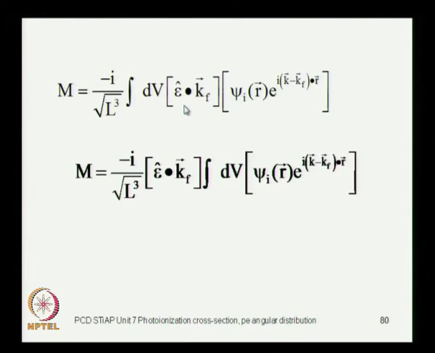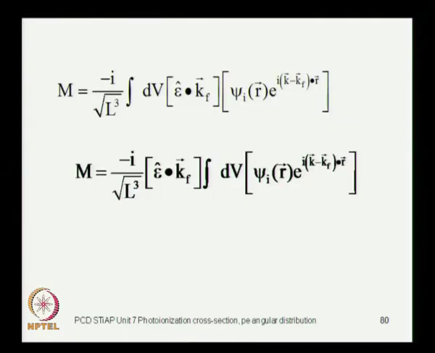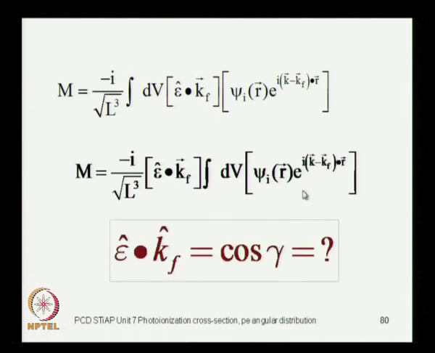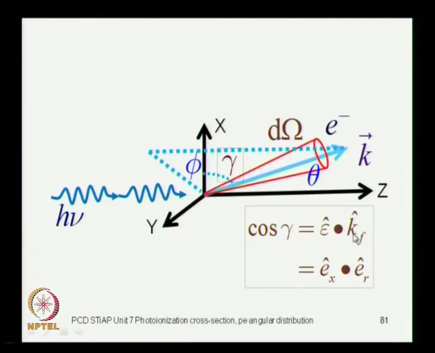Now, photoionization takes place in a unique direction. So, epsilon dot k_f with reference to this particular unique exit channel is a certain constant cosine term which you can pull out of the integration sign. Other than the magnitude of k_f, of course, you will need the cosine of this angle, and then you will have to evaluate this integral. So, what is the cosine of this angle? This is the angle between the polarization vector, which is along the x axis, and k_f, the direction of ejection.